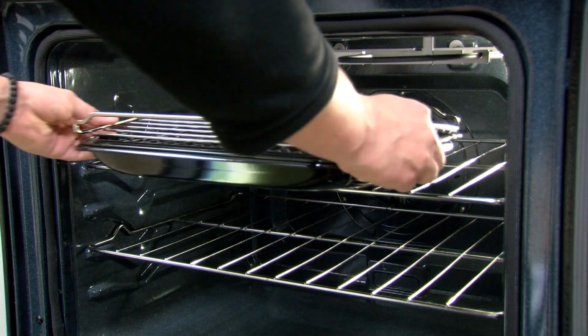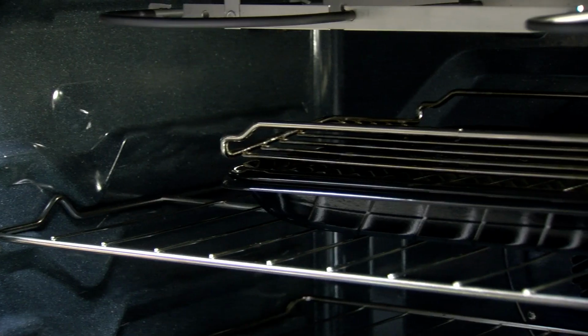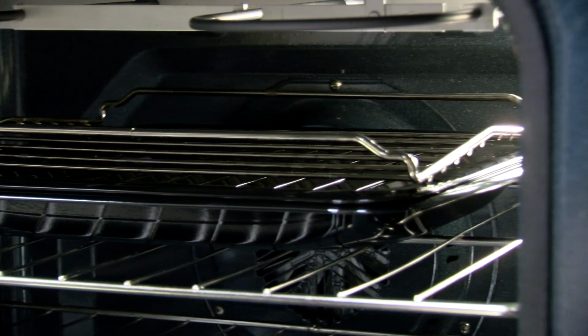For roasting, use the roasting rack on top of the broiler grid and broil pan. The rack holds the food above the grid and allows air to circulate completely around all surfaces.